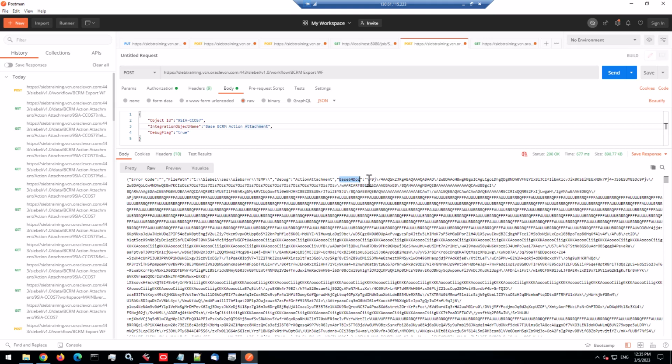You can either call the integration object directly through the data API, or we can call any wrapper workflow through the workflow API, or we can create a wrapper business service and call it through the service API. So any external application can benefit from whatever we have inside Siebel and get a Base64 encoded string of a Siebel attachment as a service.